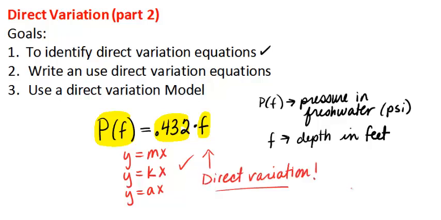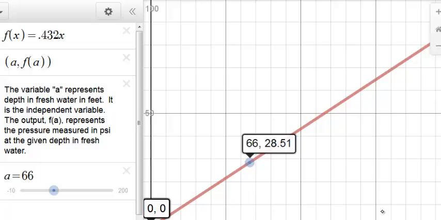All right, now think back to what you know about direct variation. Direct variations always have to go through the point 0, 0. So if we look at the graph of this, it should go through the point 0, 0. So here's a graph of what we've got, and I put it in function notation here. We can't put p's and f's into our calculator, so remember you have to turn things into y's. In this graph, I can use f of x instead of y because f of x is a fancy way to say y. And I've got f of x equals 0.432 times x, which is my direct variation equation.